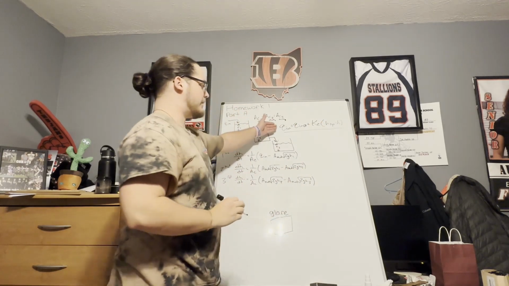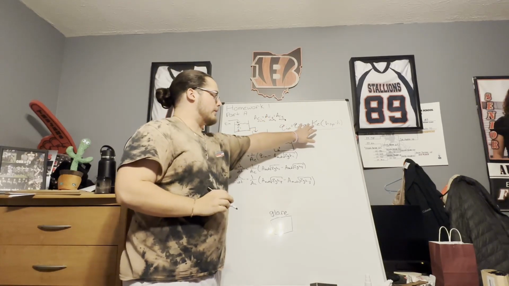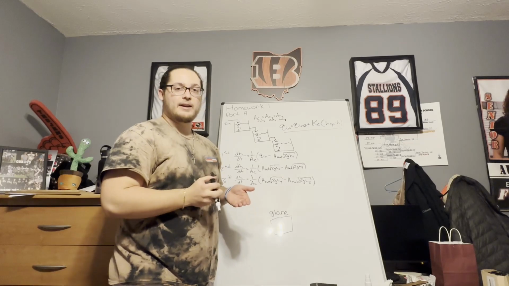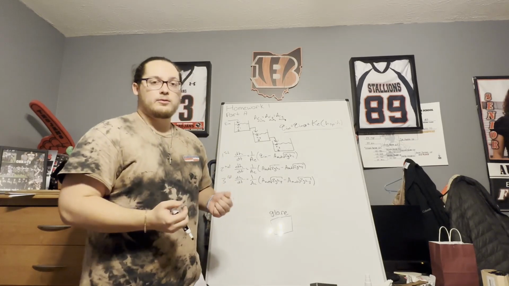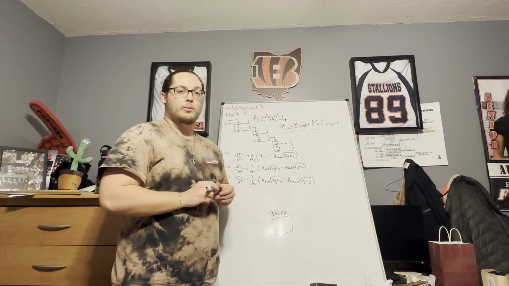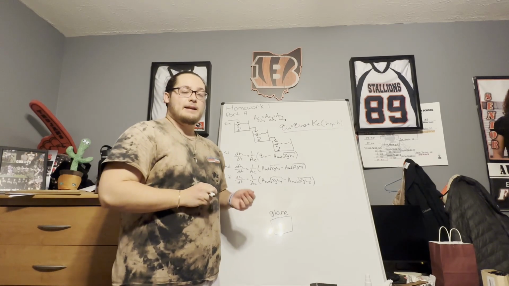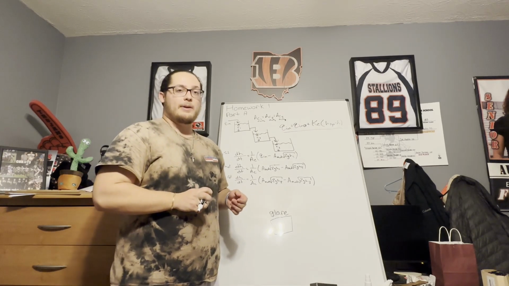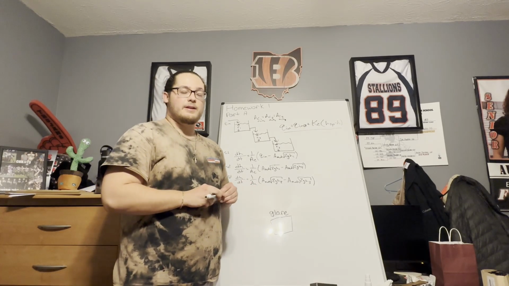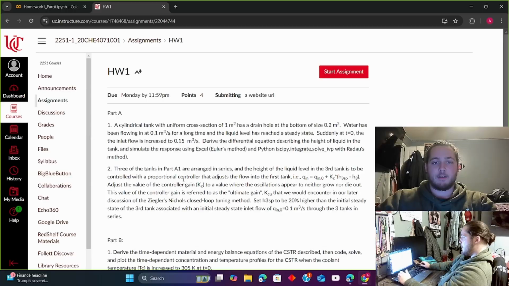So here is our expression for our Qn, and we are going to be using our Kc here, which is defined as our controller gain, and we will be using Google Collaboratory to implement these expressions and to determine the optimal value for our Kc, in order that we have steady and continuous oscillations that are neither growing nor dying out.